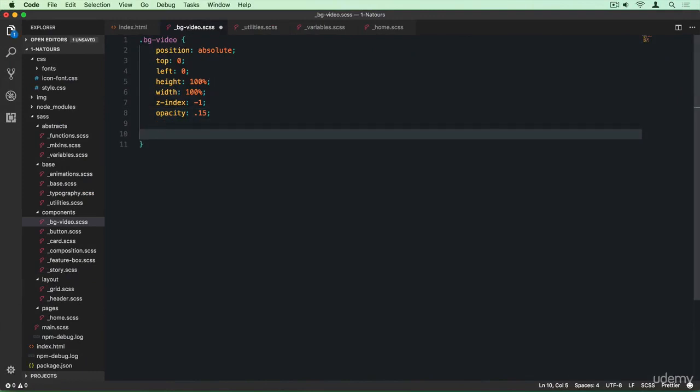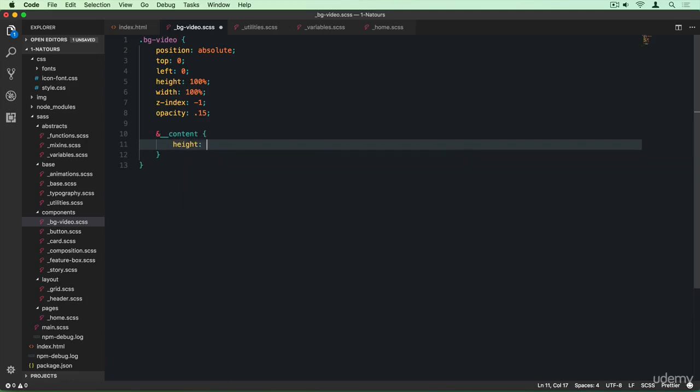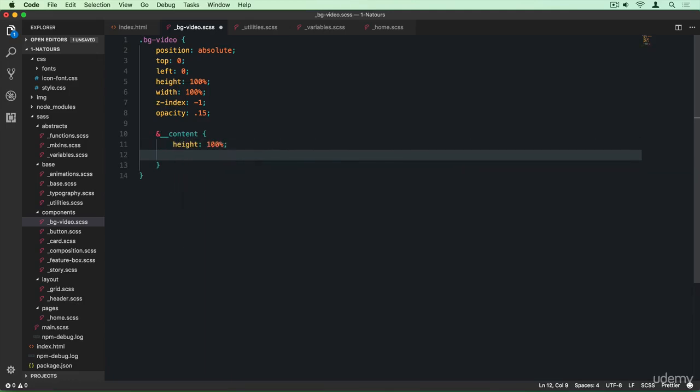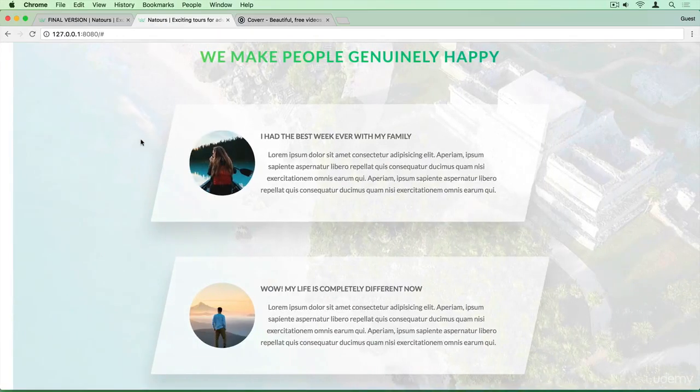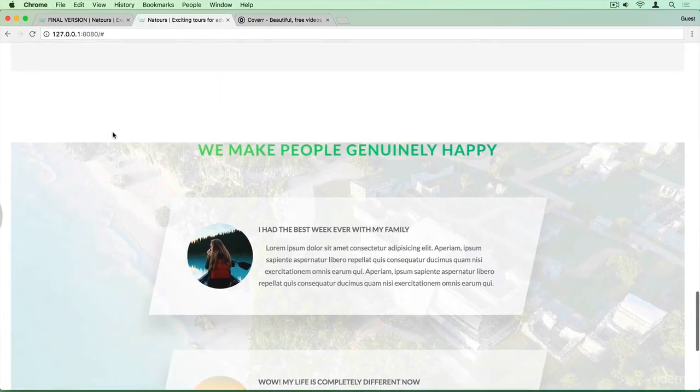So we need to select now that video itself. Content. And let's start by saying that we actually want it to be 100% high and 100% wide. But that alone is not going to fix it. So let me show you why that is.